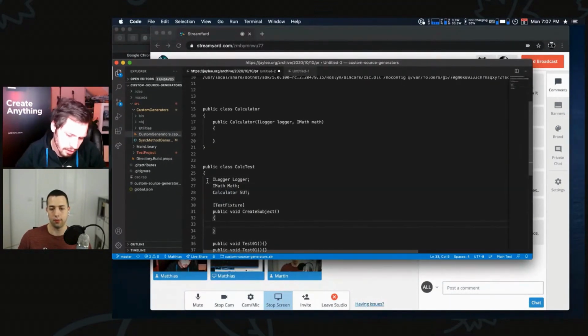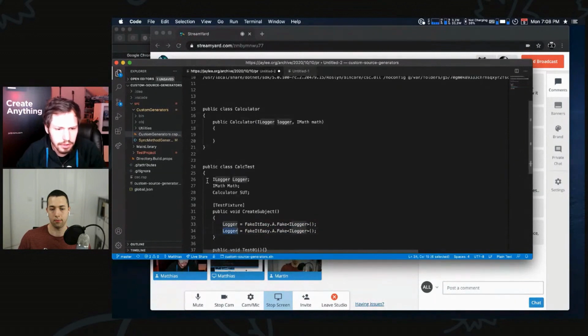And then this is all boilerplate. It would be a logger, using FakeItEasy for instance, that was what I used back then. Then Fake of ILogger, and the same for math, Fake of IMath. And then SUT equals new Calculator(logger, math).